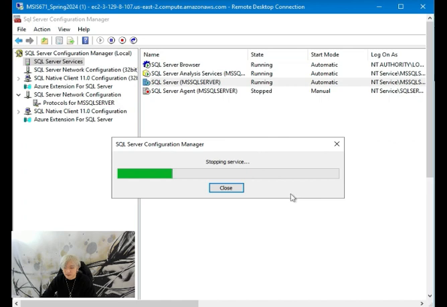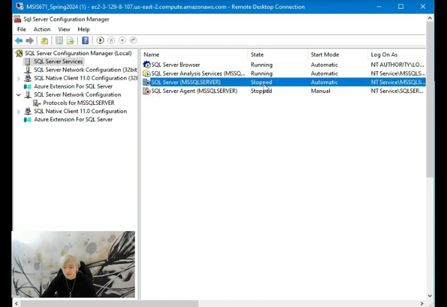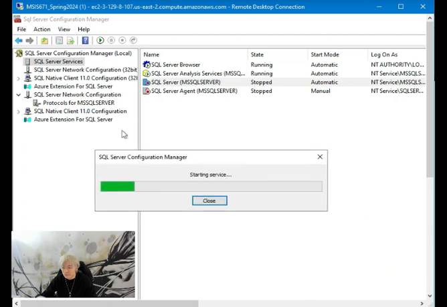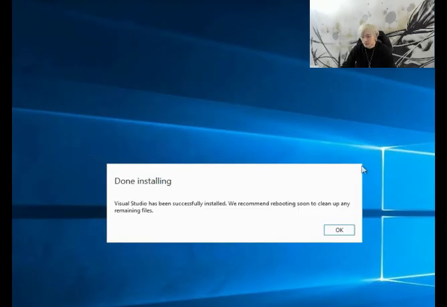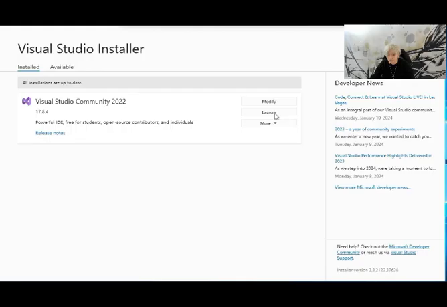It takes several seconds to stop the service and then restart it. Okay, so when you see it's stopped, then right click it again, then start it. Okay, so this will complete the reboot. I'm not rebooting the EC2 instance, but restarting the database engine which came from the SQL Server 2022 Developer Edition. Okay, so while we are doing these configurations, it seems that the Visual Studio installation is also completed. So now let me see whether we can launch it.